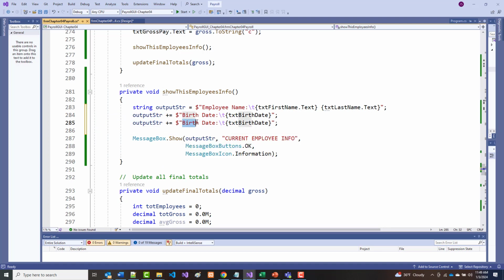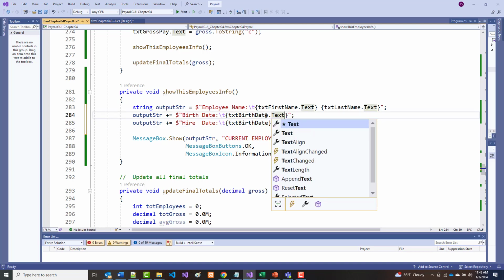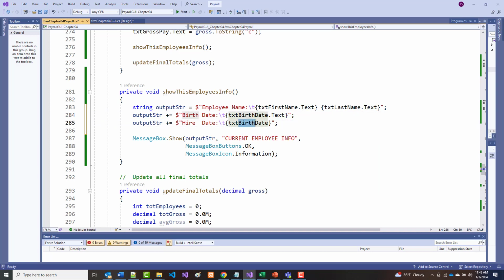Next, we're going to put in here hire date. And that'll be txt, and I don't want birth date, I want birth date dot text, and then I'll want hire date dot text, and there's no period over there.